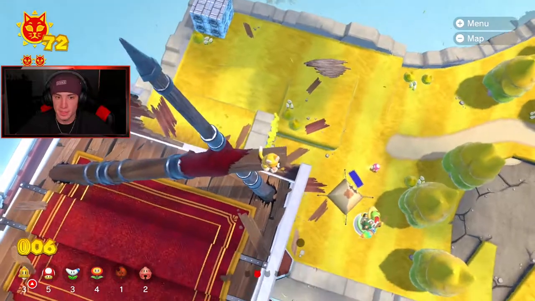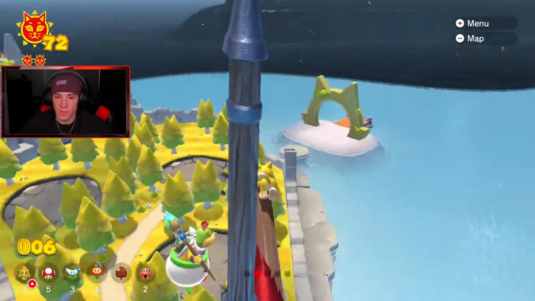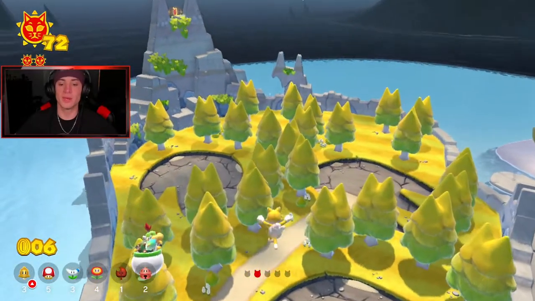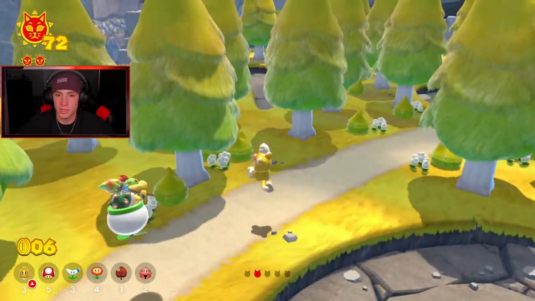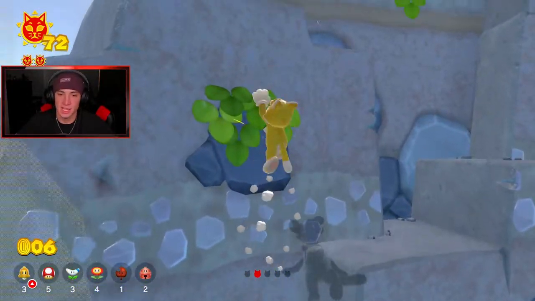Okay, I see Bowser blocks. Any other cat shards? I believe there was one on the front of the boat that I saw when we were coming into this game. What number was that? That was number two, so this should be number one. Let's keep grinding. Keep rolling here. Going up here in my cat suit.